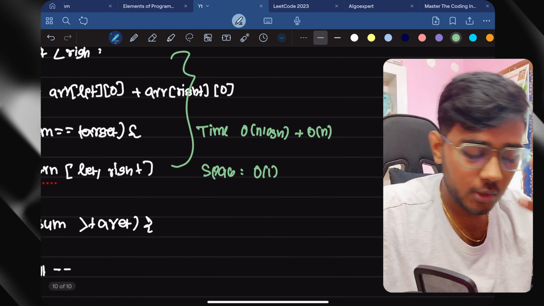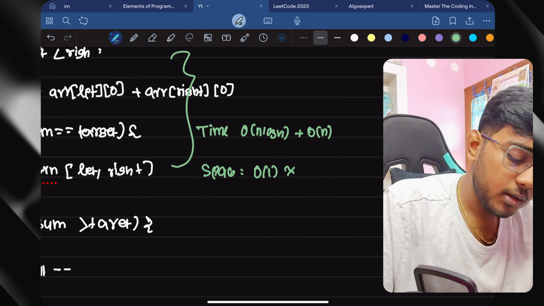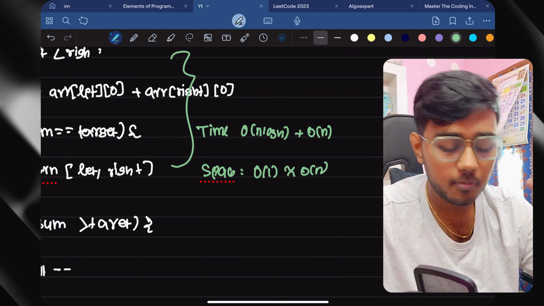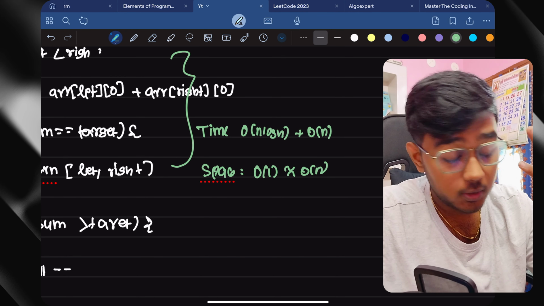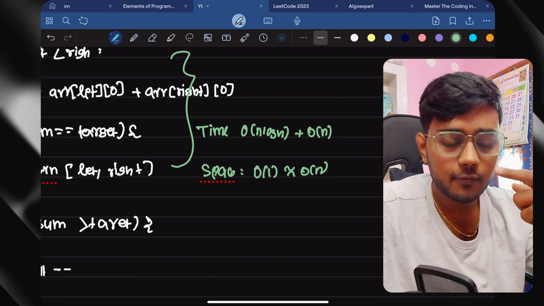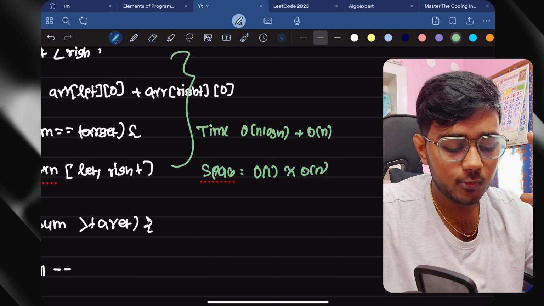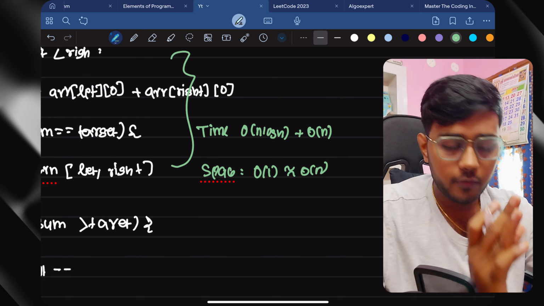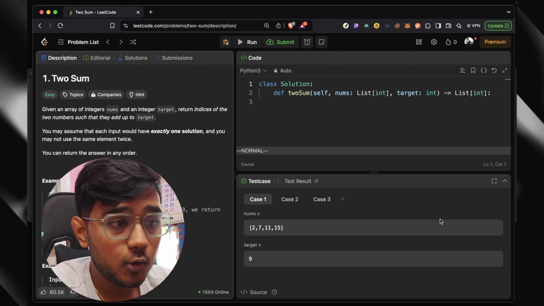Yeah, somebody might argue it will be big O of n. Yeah, that's also right. But what I think is the correct space is O of 1. O of n is also good. But if we think carefully, we are not using any extra space. We are just using the given array in a different format. That's it.